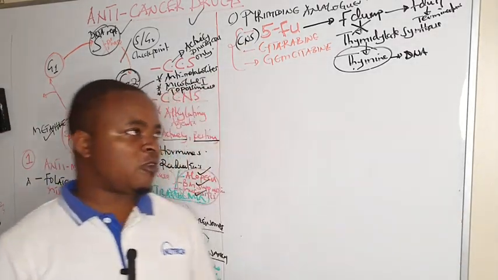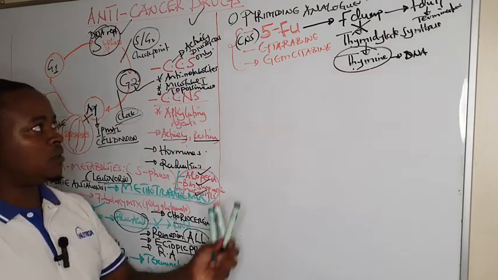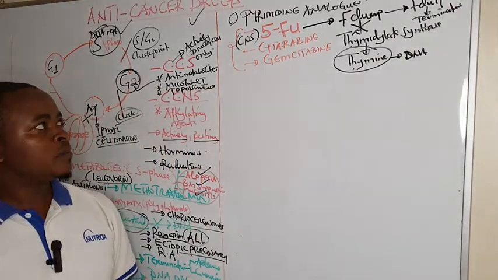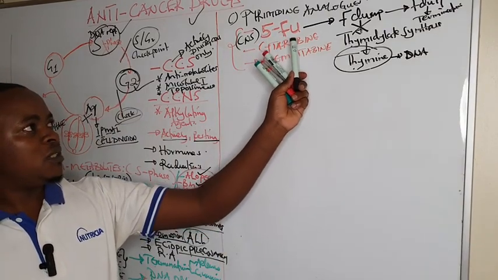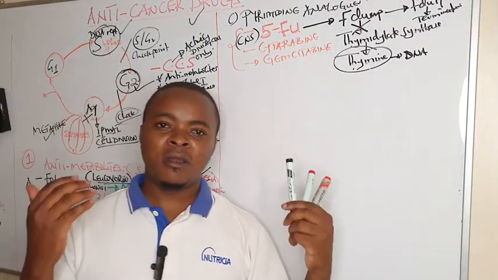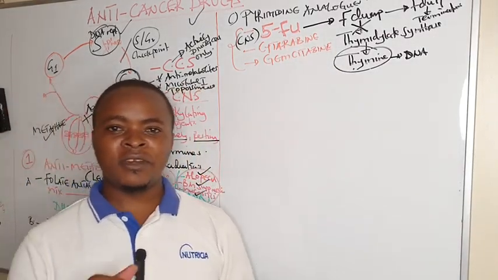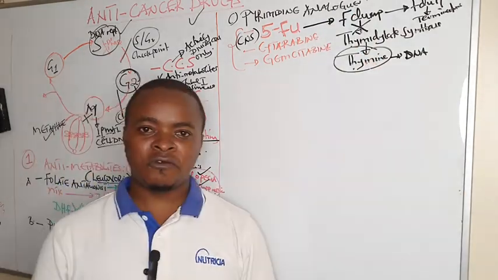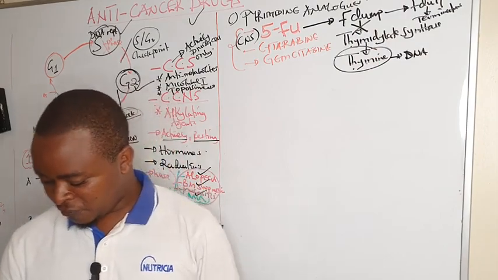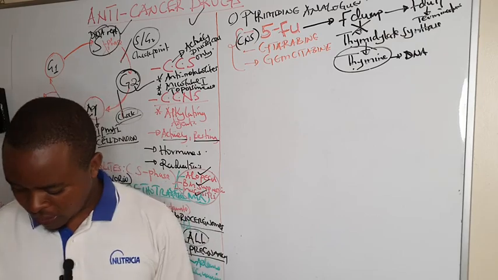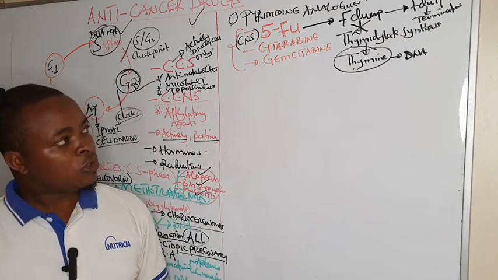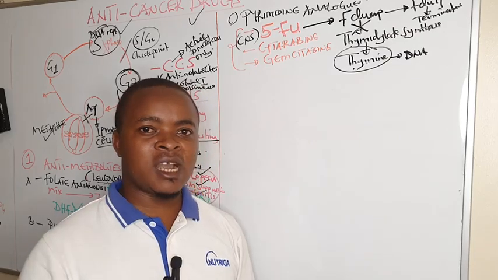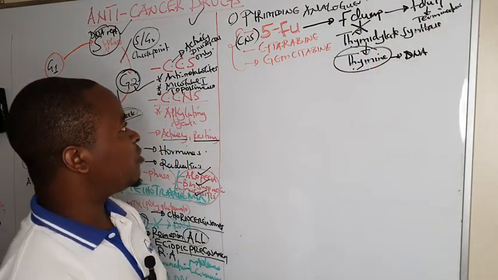So the side effects, apart from bone marrow suppression and mucositis, it can cause neurotoxicity, because it can cross the blood-brain barrier. And this 5-fluorouracil is used in combination with microtubule inhibitors like vincristine, vinblastine, and vinorelbine. And they are being used in the treatment of leukemias. So that is 5-fluorouracil, its work. Being used in treatment of different leukemias and ovarian cancer, you can use 5-fluorouracil.